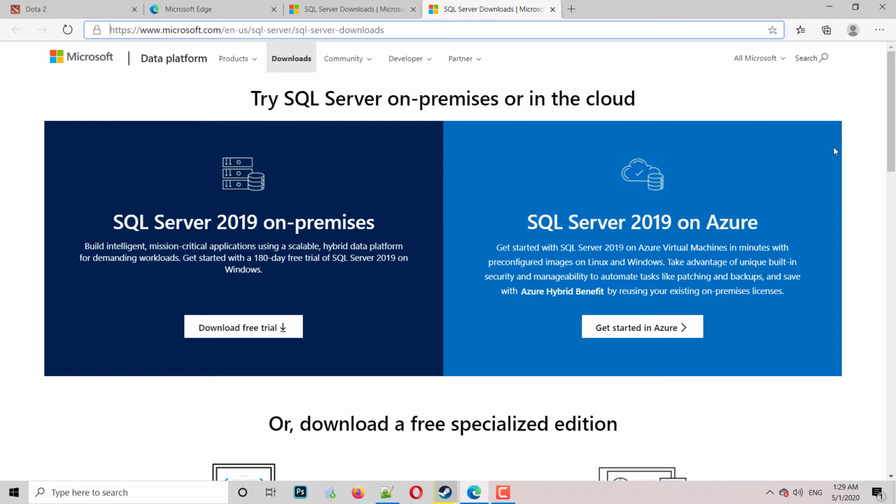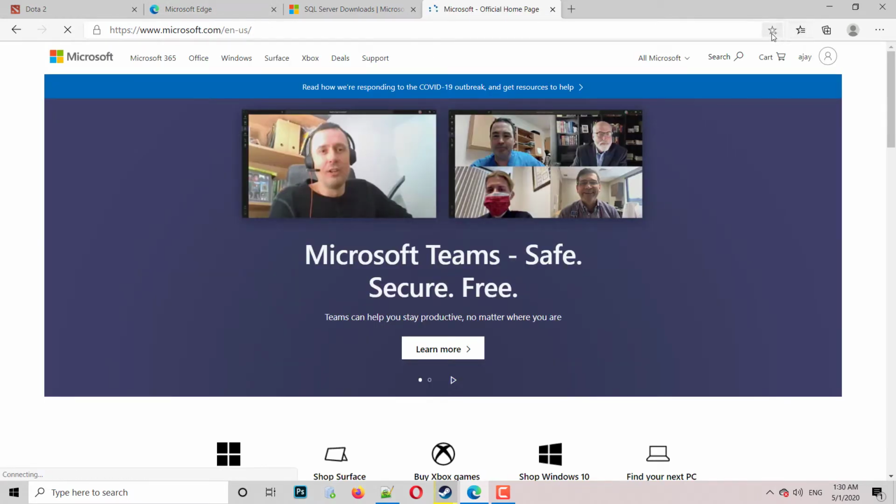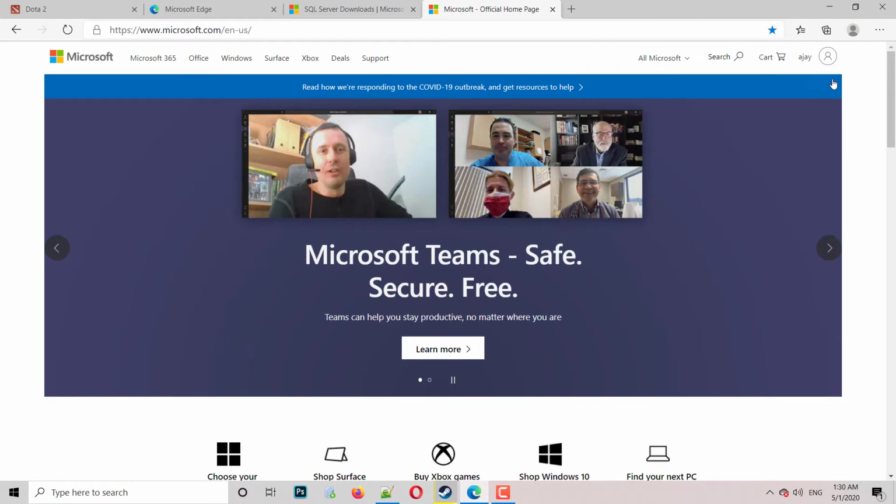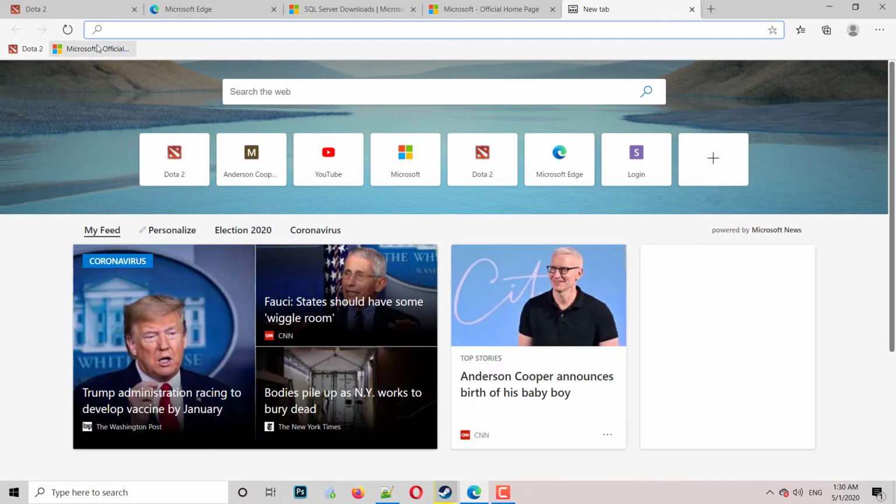The other thing is how to add any page to the favorites. It's similar to the other things that you do. It is exactly what a bookmark is. It's a little different from the collection, but does a similar kind of thing. What you need to do is just open any web page. Let's go directly to Microsoft.com. Click on the star, and you can create folders, you can add to your favorites bar, and you just need to click done, and those pages are added here.